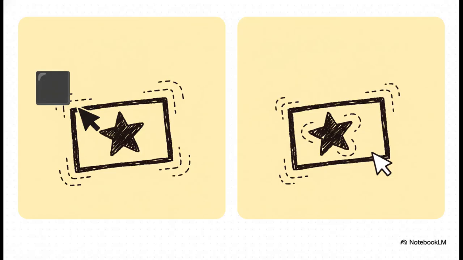And to handle these frames, you've got two main tools. The easiest way to remember it is like this. The black arrow, the selection tool, moves the entire picture frame on the wall. The white arrow, the direct selection tool, lets you reach inside that frame and move the photo around. Getting that difference down, it's absolutely crucial.